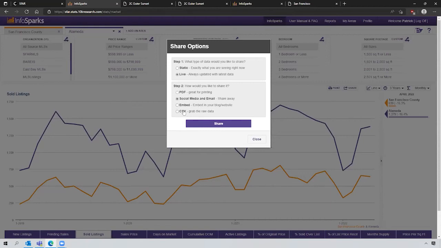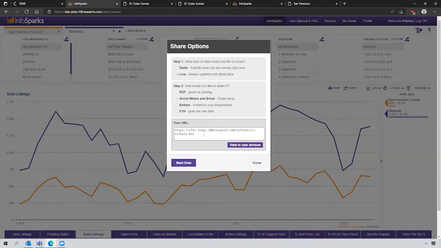And this is very similar to what we're going into soon with the reports, but let's just do social media and email. So we'll do share. Here's the URL. This is once again, because we're doing a live, updated, real-time InfoSparks search. If we take this URL, we can go to our mail application of choice, and we can send this link to someone, and I'll show you. Actually, Patrick, you could drop it in the chat. Yeah, drop it in the chat. Good. So people can see it in real time. So let's put this in the chat.